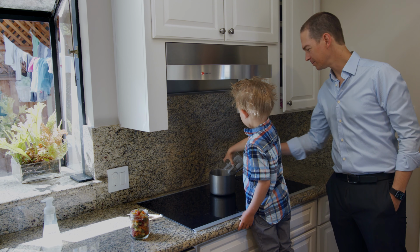Well, look, the bubbles are coming up. Yeah, all right, I think we'll call that boiling. You want to dump the pasta in? Good job.